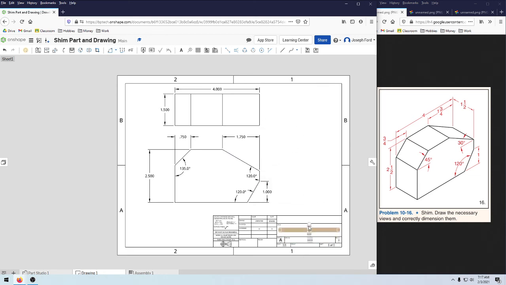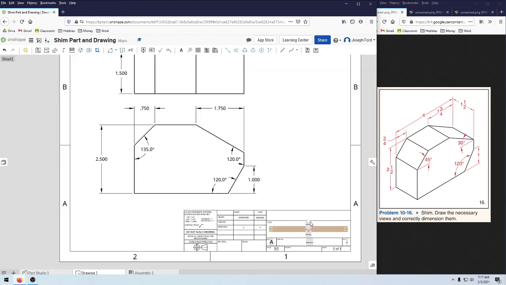And just make sure that you include the title and the drawing number. The title should include your company or your school that you're working for and the name of the part. So ours would be Bristol Plymouth Regional Technical School, and you can put in Shim project or Shim part. And then the drawing number will be something to do with an organization.